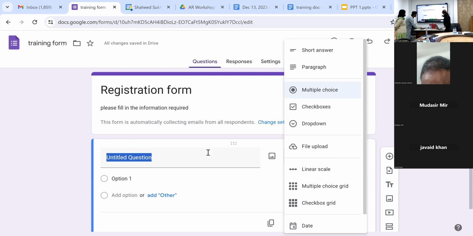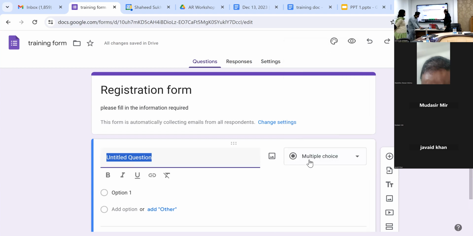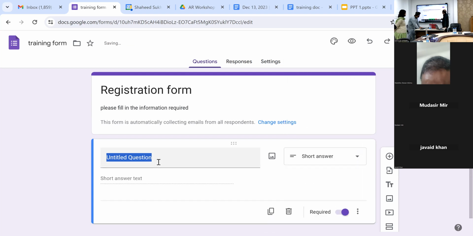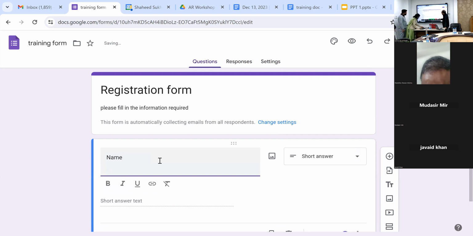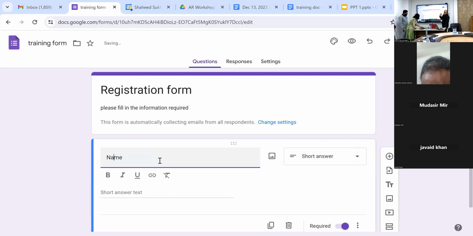यहाँ पे पहले add question कर दिया है. So if you want to collect short answer, short terms, so name should be a short answer, right? Naturally. So we pick that. Scroll करो नीचे. Now make it a required question, यानी बिना name fill किए कोई form submit कर ही ना पाए.